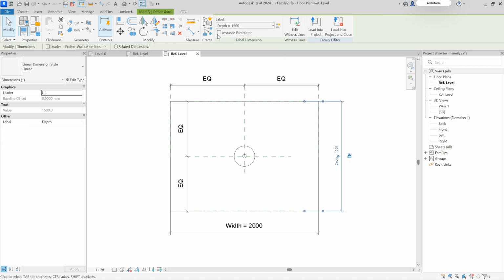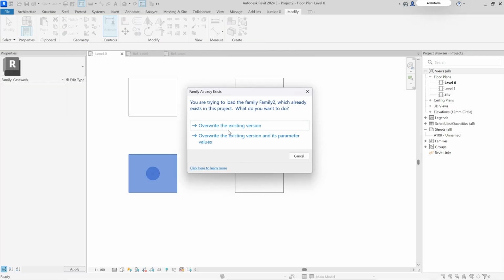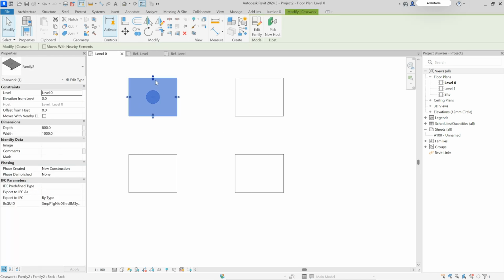So this depth I can tick mark to make it an instance parameter, and again I'll load into my project. This time when I select this, you would find the cursors provided for extending this because it's an instance parameter now.